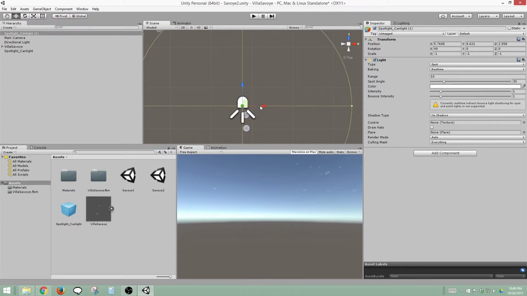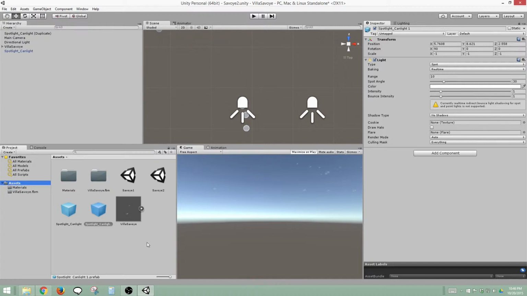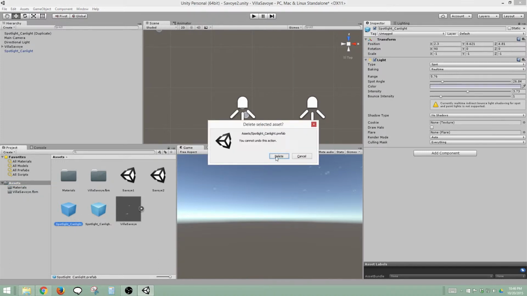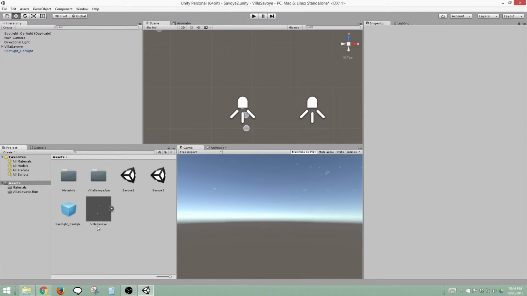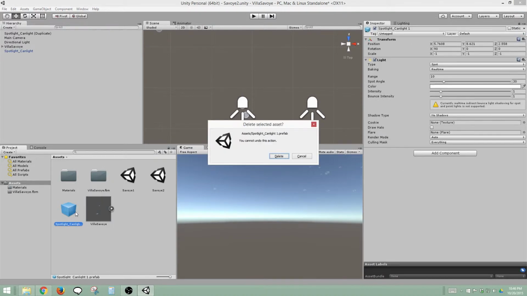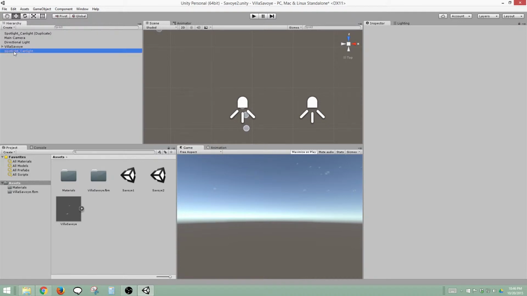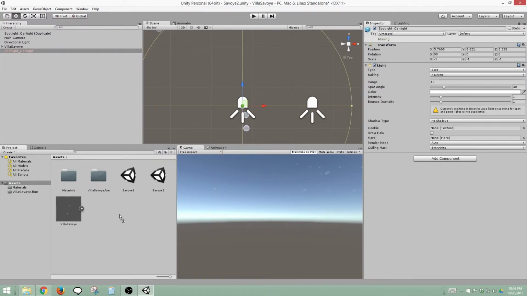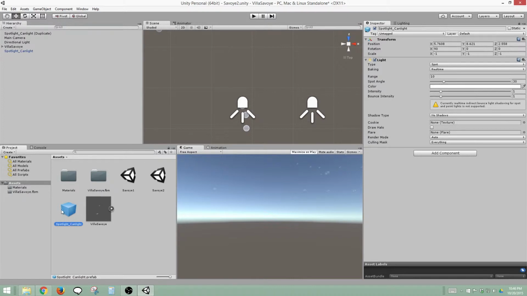So right now, if I were to just do a simple duplicate, I'm going to change this to a duplicate just so we can tell the difference. And then I'm going to make this into a prefab by clicking on the object and dragging it into my assets folder. Anyways, actually let's start over just real quickly. I'm going to take this object here and drag this into the assets folder and make a new prefab or an instance. Think of it either way, they're interchangeable.